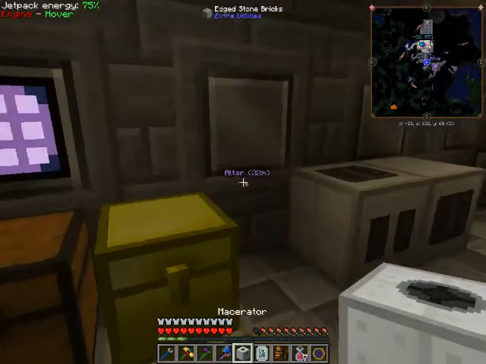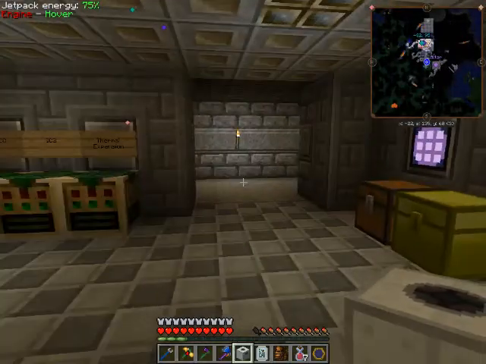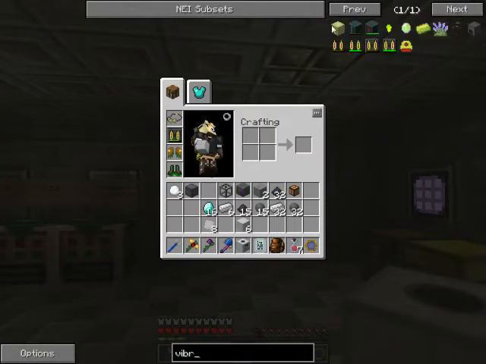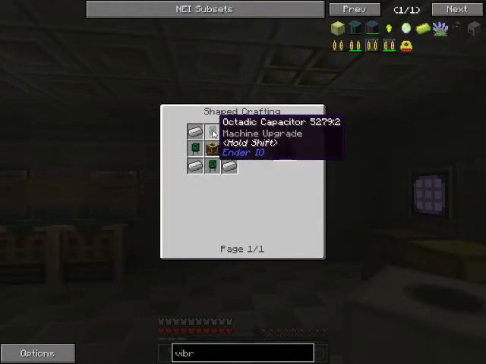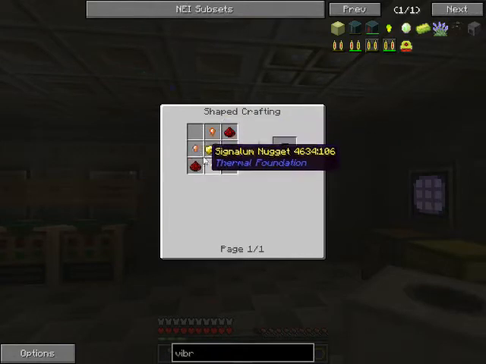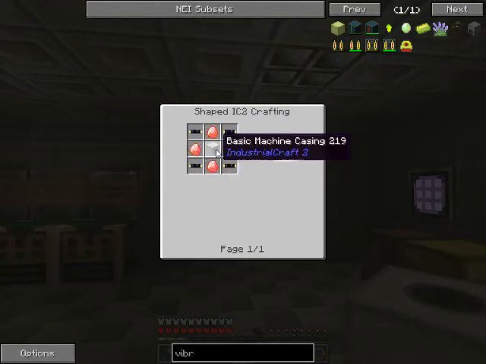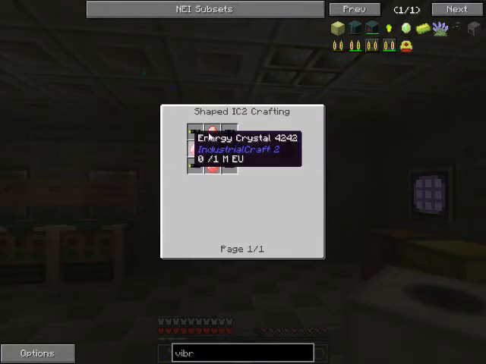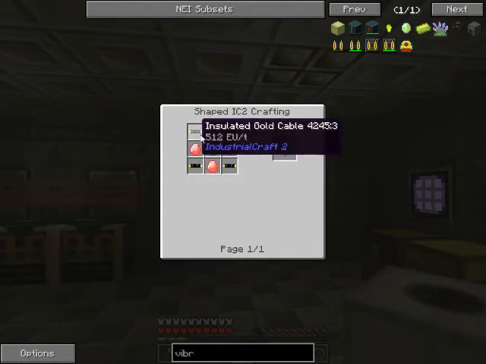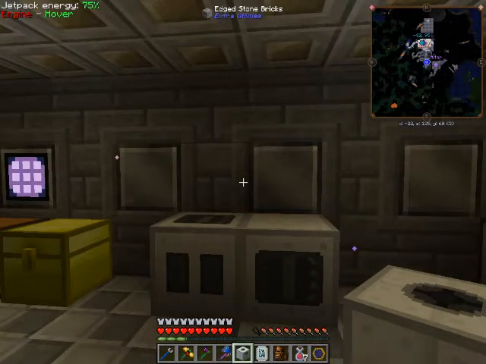Okay. So I'm going to keep working on this. Grind it up. I'll come back when I have the vibrant. I'll just show you what's involved though. We're going to have to make some octadic, which is a bit of work, not too bad. These things have been changed, so I'll need more of that. This guy takes an MFE. Each one of these takes 4, so we're looking at 16 diamonds total. Machine casing, that's not a big deal. It won't take too long, but it is a little bit involved. So I'll come back when I'm done.